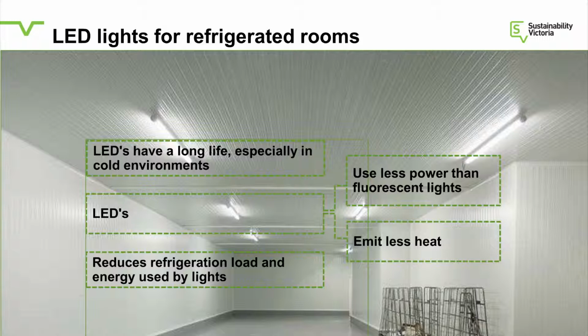And remember, all the energy that the lights are consuming stays inside the cool room, and it is converted into heat, and your refrigeration system has to suck it back out again. So if you can avoid having lights on all the time, not doing much in terms of generating light, and you can replace those with much more efficient light, which actually becomes brighter when it's cold, and you can turn them off whenever you don't need them, it's kind of obvious that you're going to save energy. So you're not only saving energy with the lights, you're actually saving energy on the refrigeration system because you're putting less heat into the room.